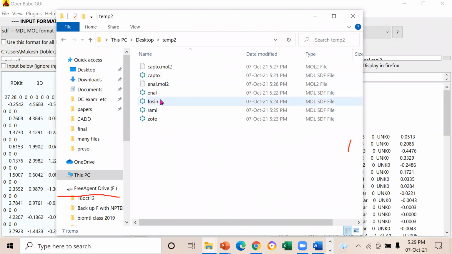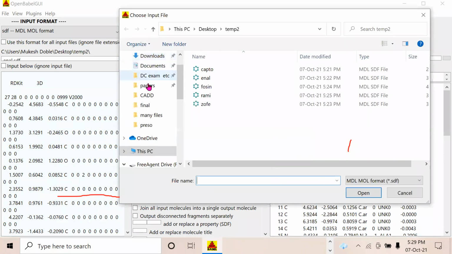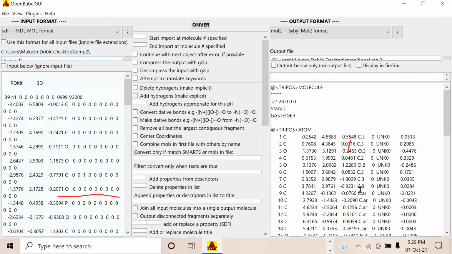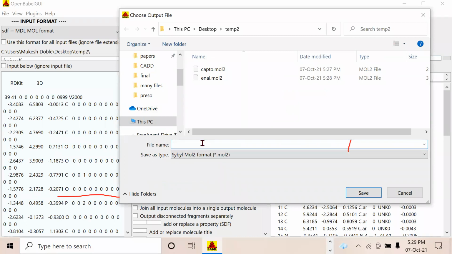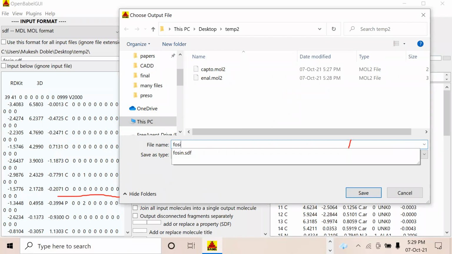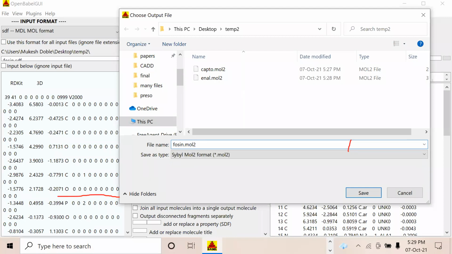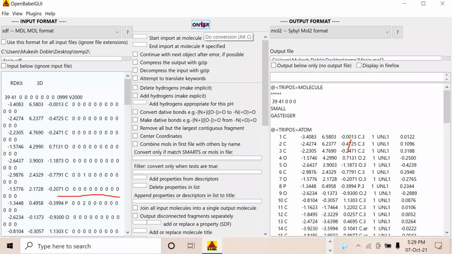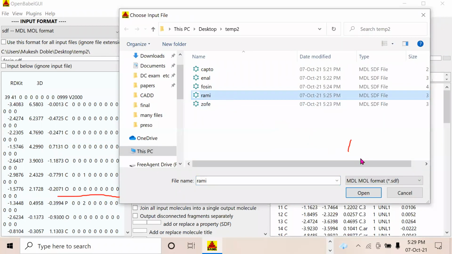So I converted, then I go to fosinopril, then the fourth one, ramipril.